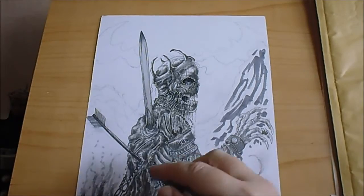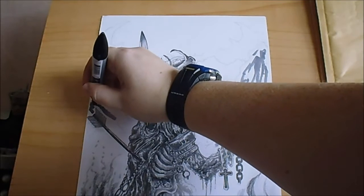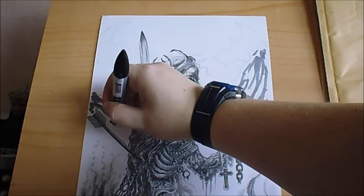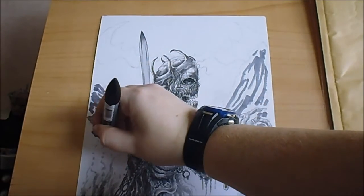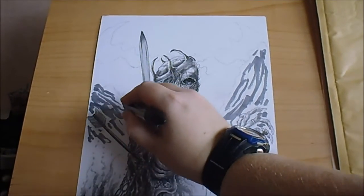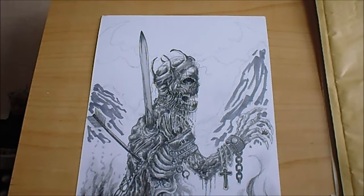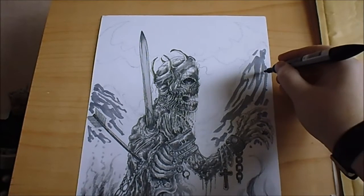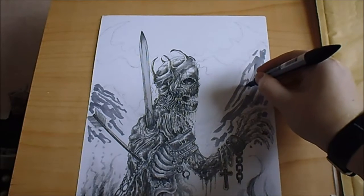I'll just leave that section there, and then from the other side, then we can get a lighter grey. So that was a number four. So I need the number three, I think, and just try and get some lighter strokes in between.